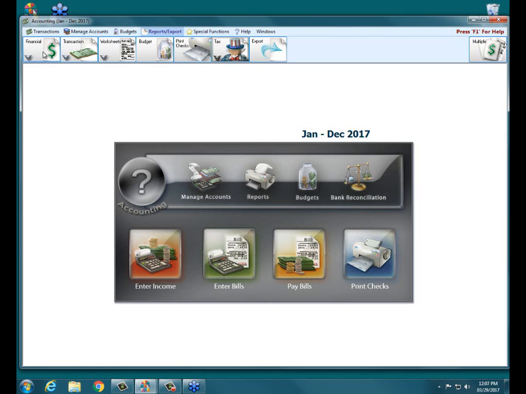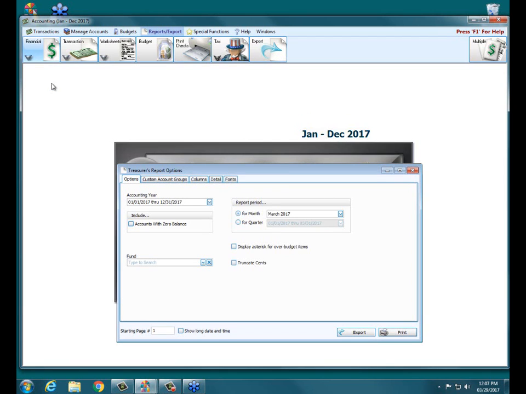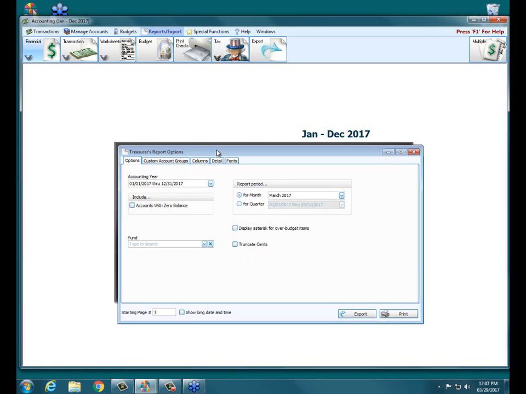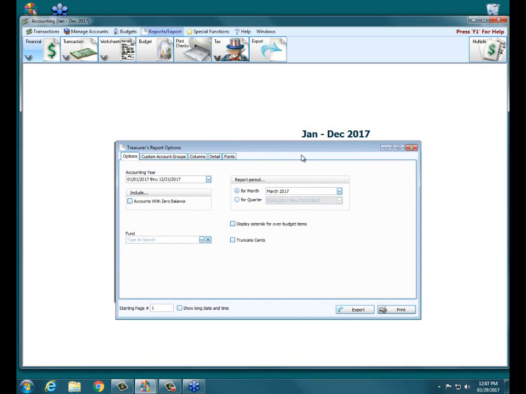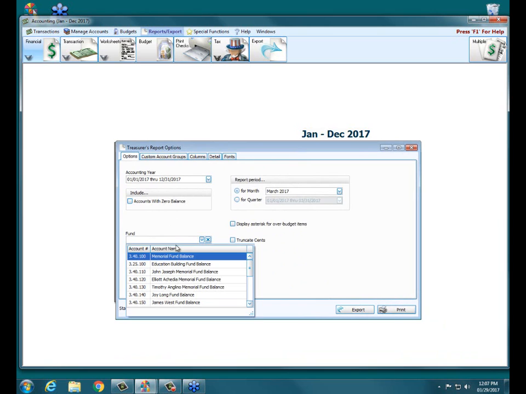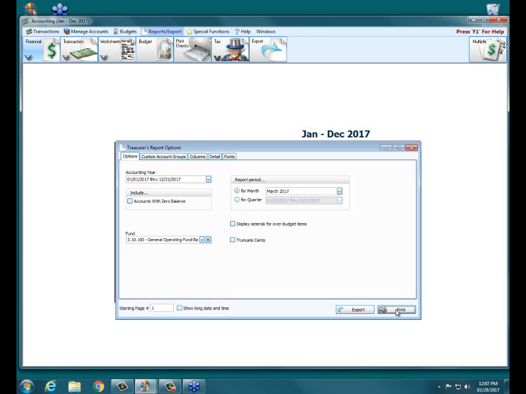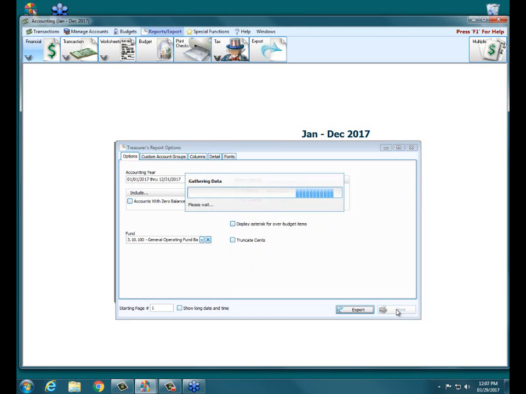So yeah, when I want to get into a single report, I'll come up here and go to Financial, Treasurer's Report. It's a couple mouse clicks, maybe 2 as opposed to 4, perhaps, like we would do in our custom groups or multiple report groups. But the same thing, I would simply come into the Treasurer's Report options, make my desired selections, choose a fund if I need to, and then simply click print to get to the preview of the report, or export it as the case may be. Print it to get me right to the report.